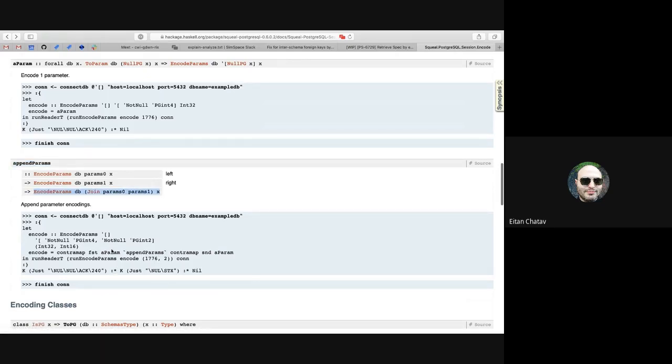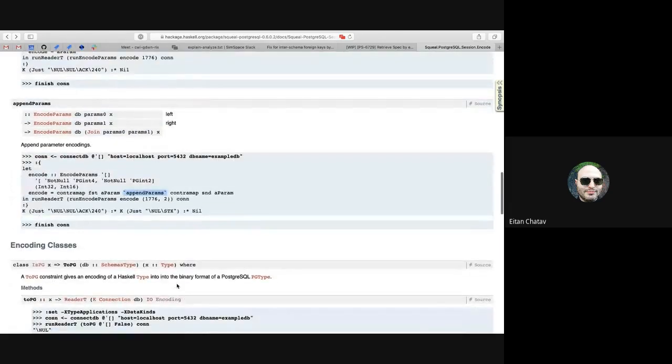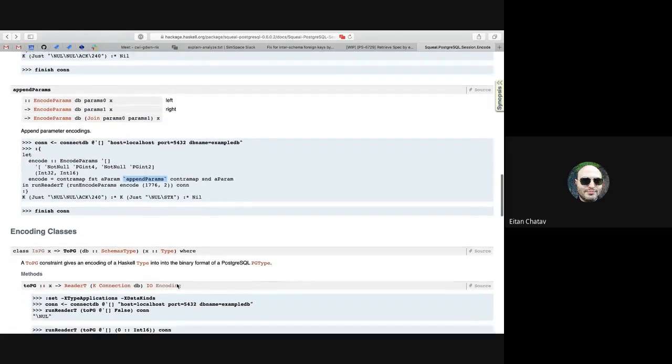So here's an example where I'm doing the same example over and over, where I have just a double, right? So here I'm going to contramap first over a param, and then I'm going to contramap second over a param, and I'm going to append these two together. So that's another way of doing the exact same encoding.